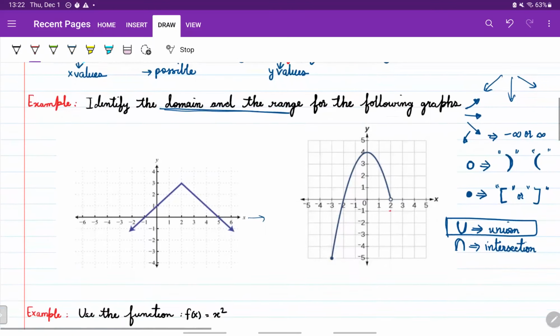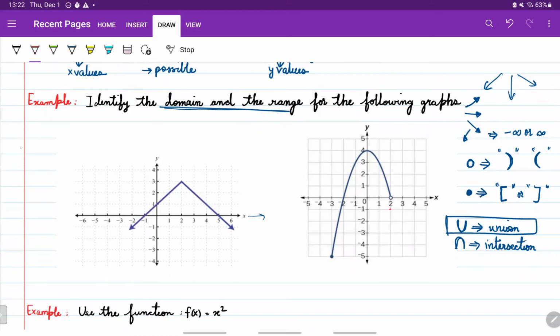The first problem here is this inverted V-shaped graph. Here you see that there are two arrow marks, as I mentioned before. That means that they go towards infinity, right? First thing, let us find what our domain is. The domain is all the x values. So what are all the x values that this graph covers? It's all the way from -infinity to infinity. Because there are arrow marks on both sides, it covers all the values this way and that way. So our domain is -infinity to infinity.